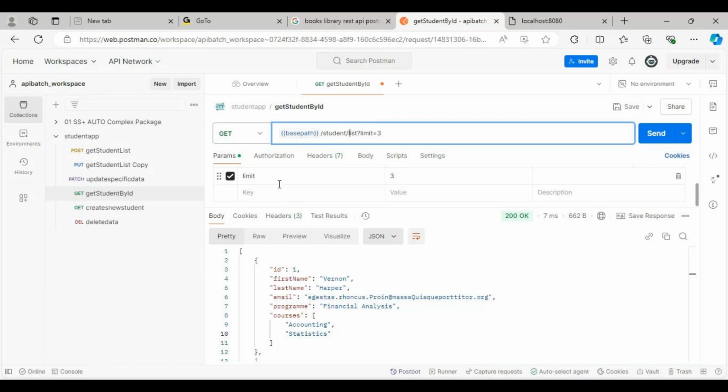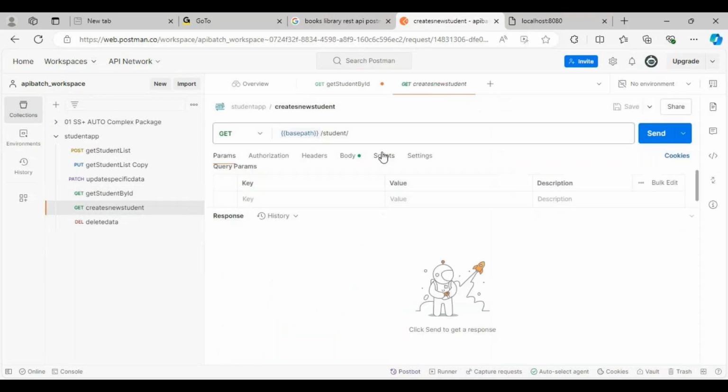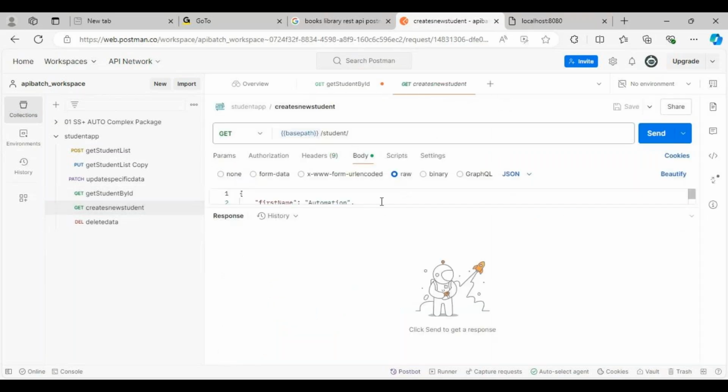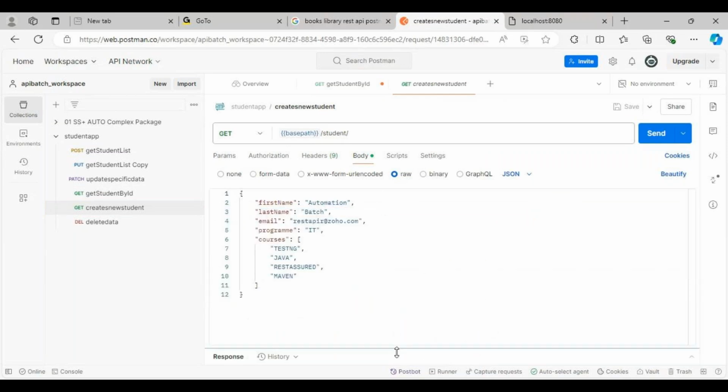We have 100 students. If I create a new student, we should not pass the id, as it will be provided by the server. So 101 students will come in the response.